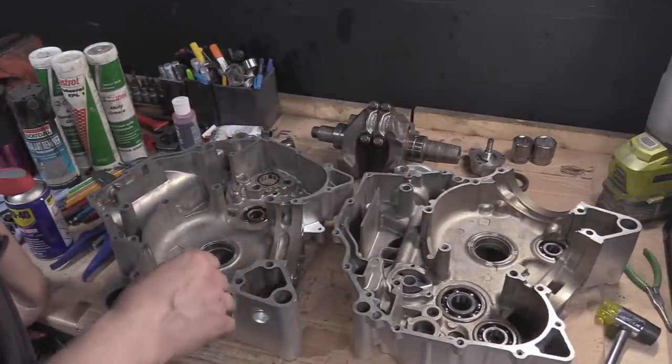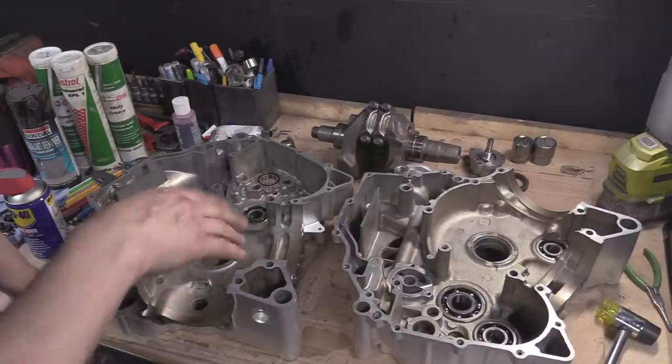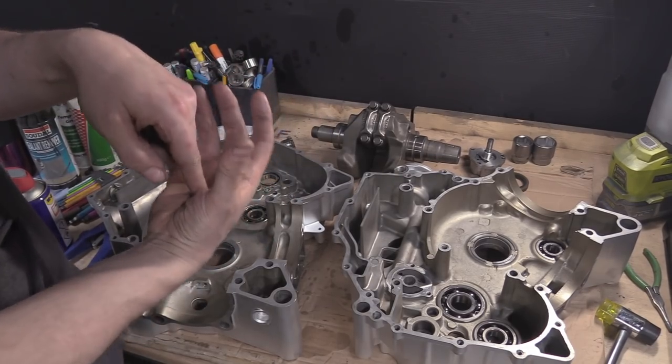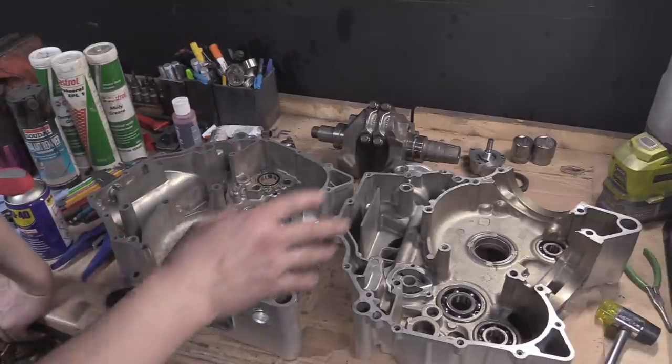Regardless, all the bearing numbers are on the outside. What I mean by outside is not facing the outside of the engine or anything. It means that if you've got a blind pocket, don't put the numbers facing into the blind pocket, because you'll never see them on the outside. It's just courtesy. It's just a good thing to do.